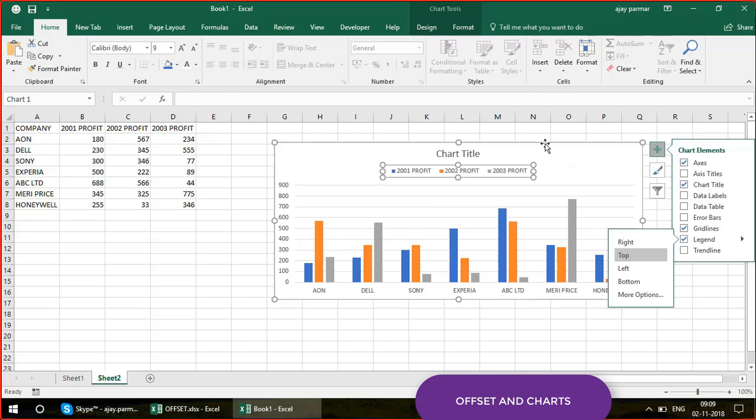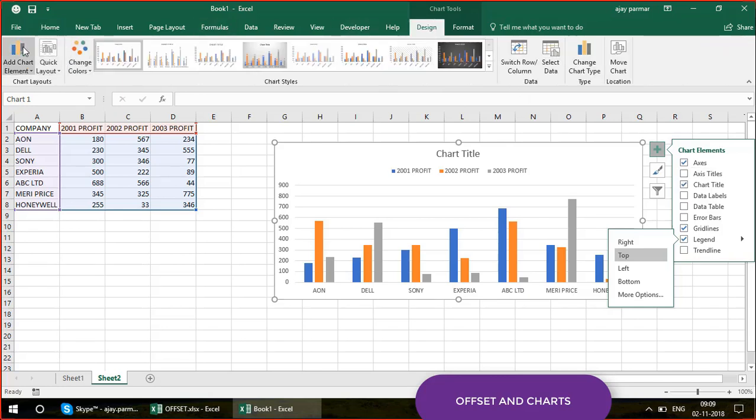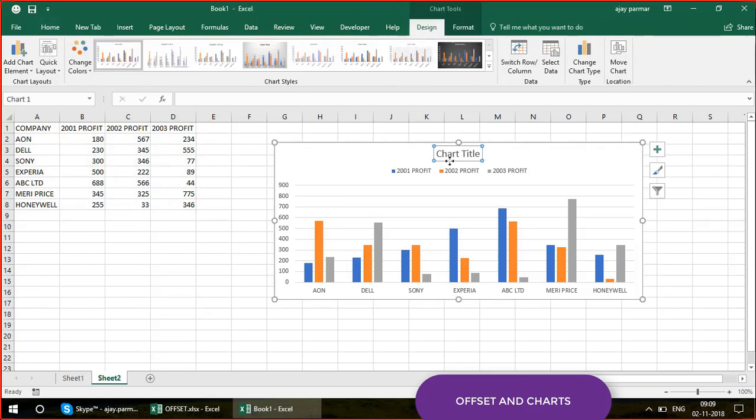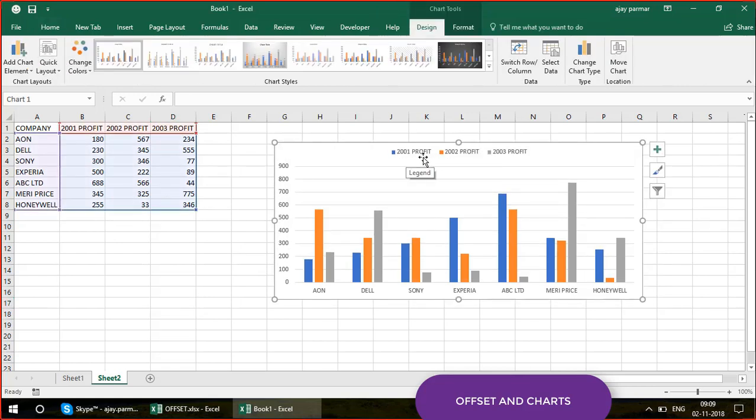Remember, in 2007 to 2010, this plus sign won't come. So you have to go to the chart tool, and under the chart tool there is an option called layout in the ribbon, and when you click on that layout, you start seeing all the options here in this way. So you start seeing all these options there, no changes at all, right? Chart title I want to give, this time I don't want to give, because my legends are quite self-explanatory, right? Now I don't need these grid lines, so I can go and delete that, right? This is how it is, right?